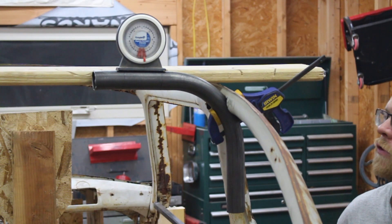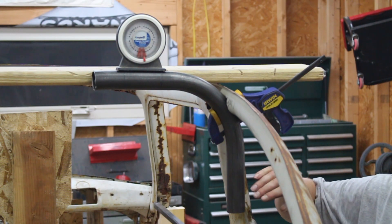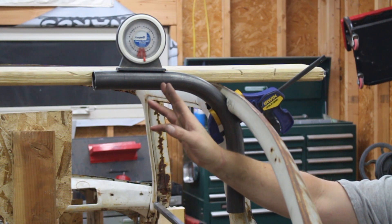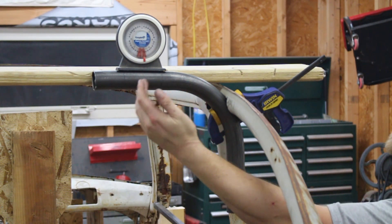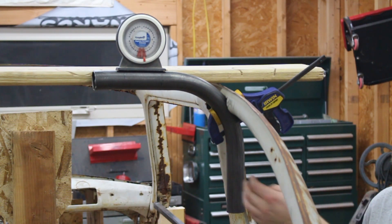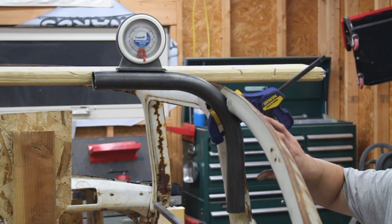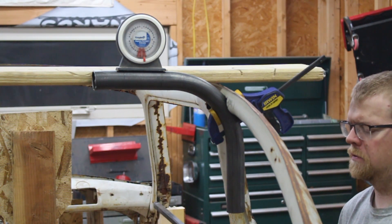We're getting ready to start the main hoop for the chassis — this is the first chassis tube. What I did was I made a 90-degree bend with the bender with the tube I'm going to be using, and right at where the edge of the die is, I put a line. What you're supposed to be able to do is measure to that line and that will replicate where the bend is. They recommend starting at the center, coming out the distance that you need, putting a bend in, then coming down and putting a bend in. I've clamped this bend on where I want it and verified that the top's at zero degrees. Now I'm going to find out what the angle of the bend is going to need to be.